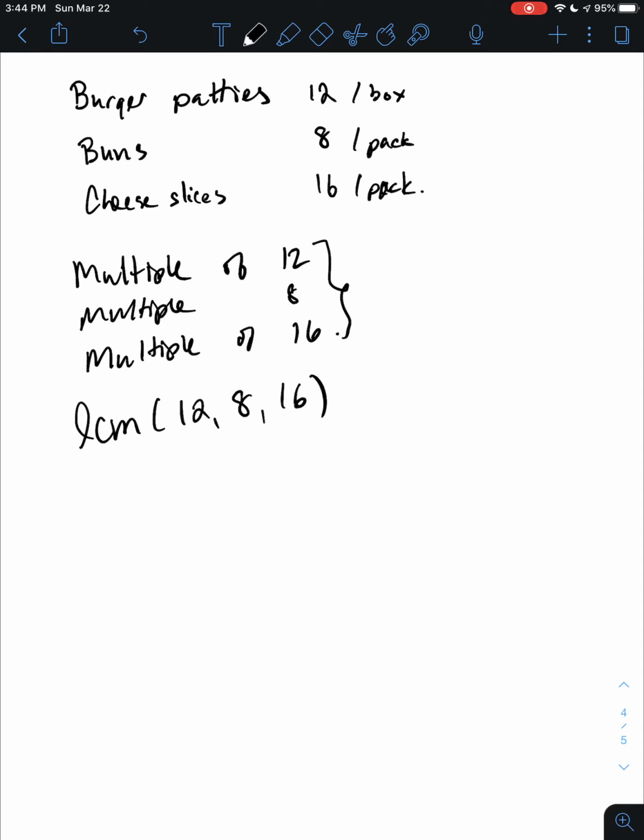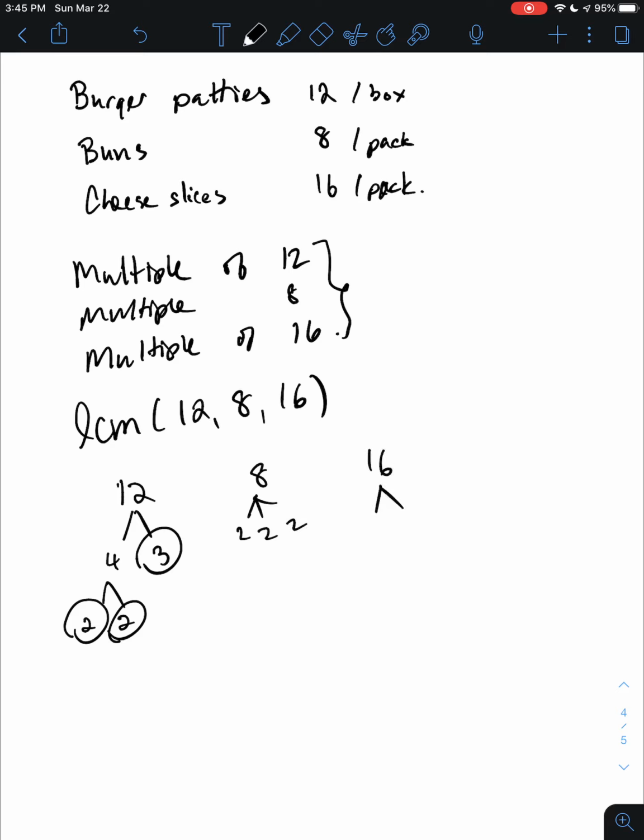Now we need a strategy. We need to decide which method we're going to use to calculate the LCM. What I'm going to suggest is that we try it with the factoring method. We are very familiar with the factorization for 12 and 8. I'm just going to blast this one out right away. I know it. 16 is 4 times 4, which is 2 times 2 times 2 times 2. So I should circle primes.